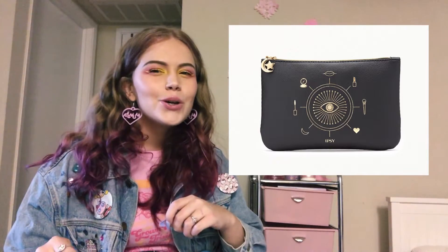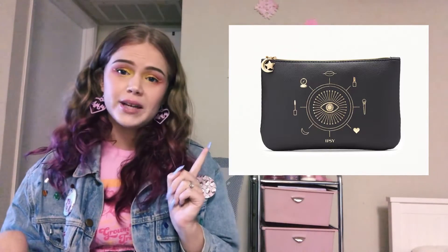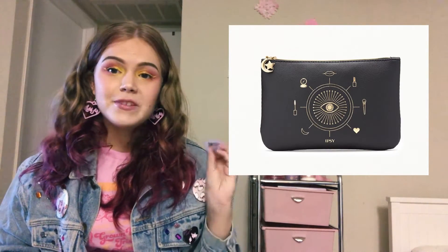The bag itself was adorable — it's kind of like craft, zodiac, and makeup vibes. It was really cute. I'll put a picture right here. I really liked the bag and I think the bag might have been one of my favorite things about my Ipsy subscription this October, because everything else just kind of fell short. The bag is gorgeous — it has almost little zodiac signs but instead of zodiacs they're like different types of makeup. I love it. Of course we are not paying $15 for the bag; we are paying $15 for what's inside the bag.